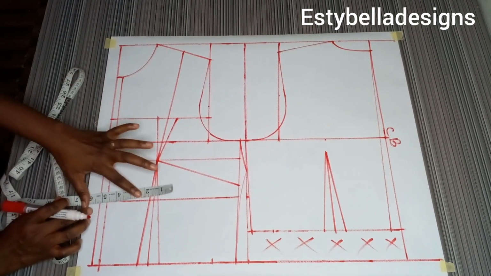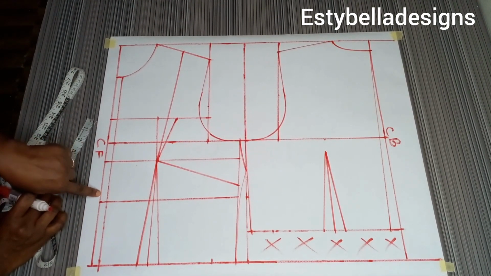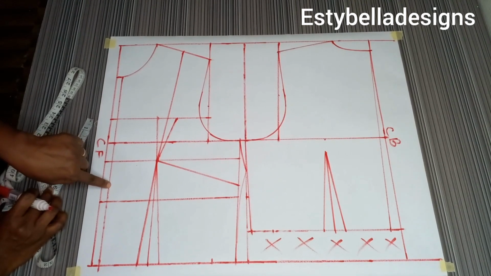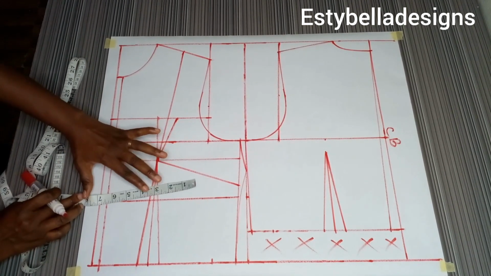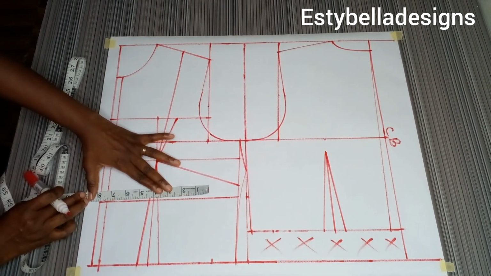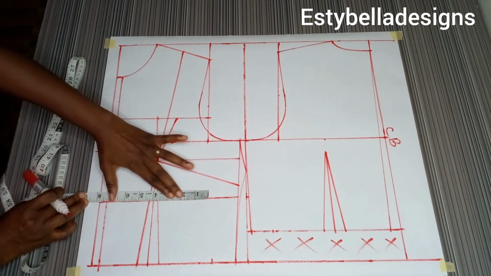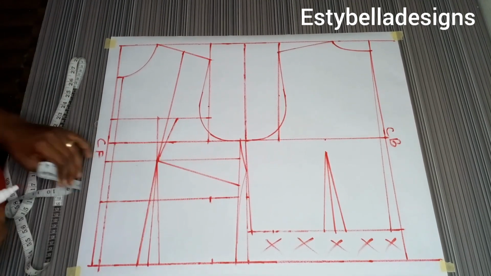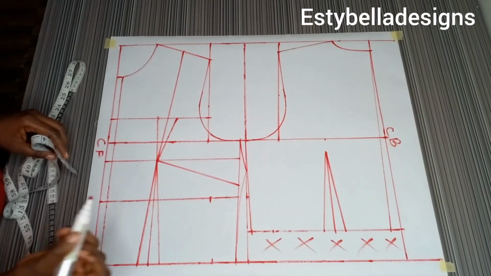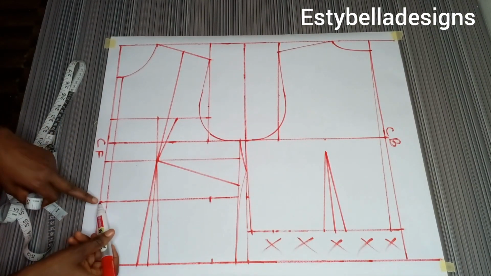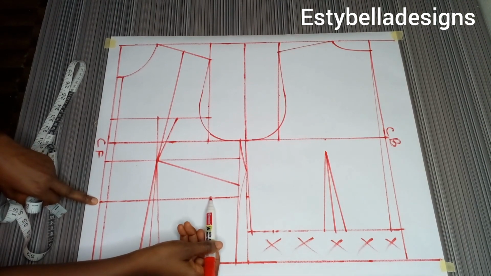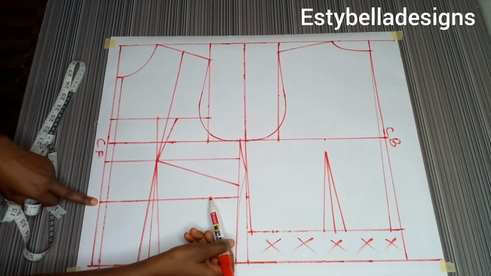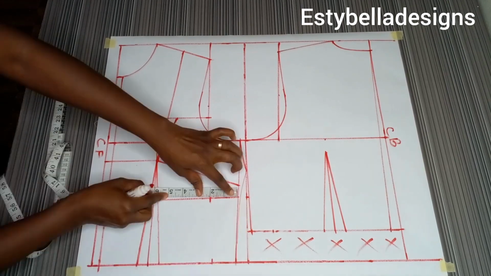So as I'm marking this thing now, I'm going to mark it from this line, from our center front, not from the ½ inch. Please take note. So I'm going to mark my 7.75 inches. So this is it here. So you see it. So I'm going to take note of what is remaining after marking my 7.75 inches. I'm going to check what is remaining from this point that I mark to the 2 inches.